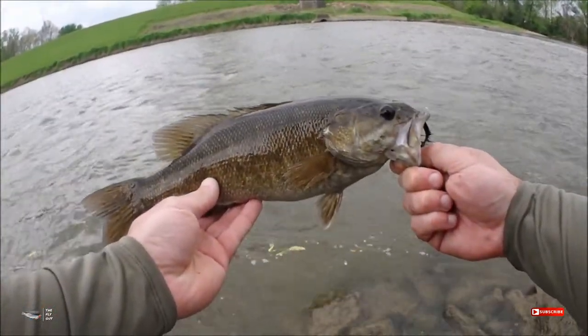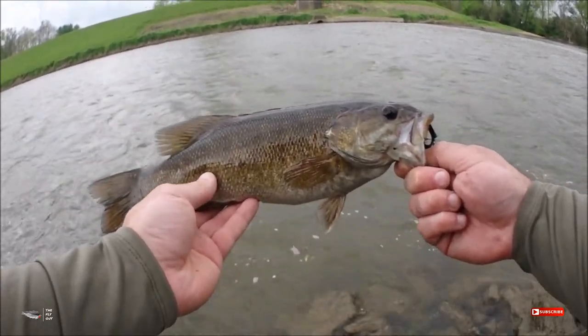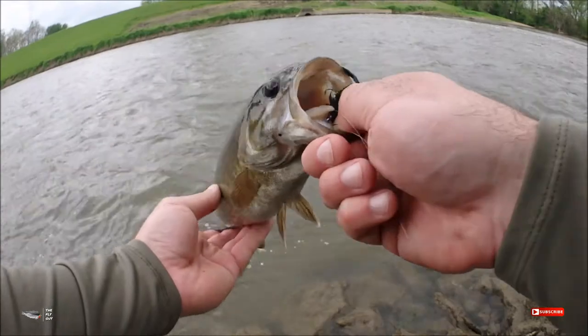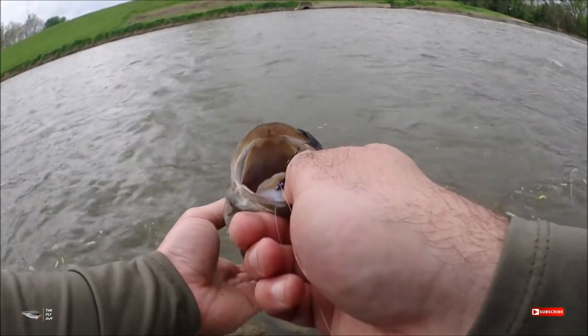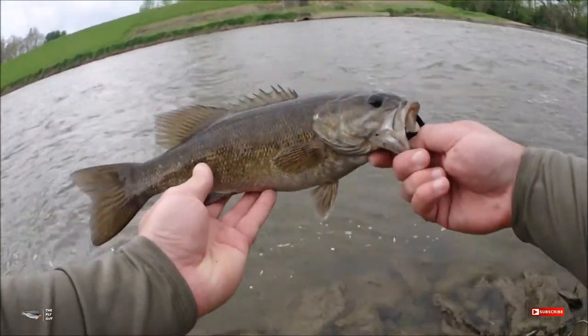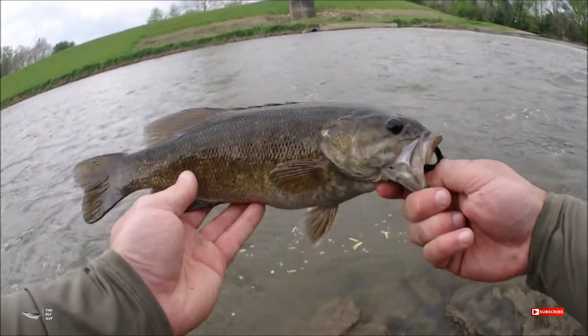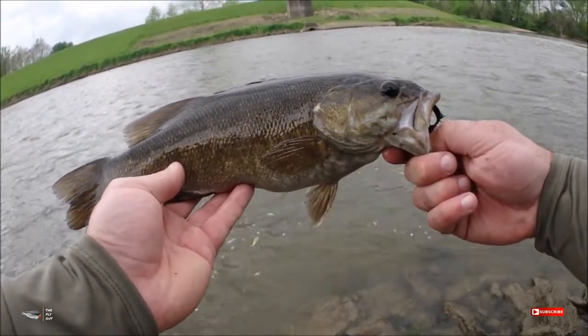All right, everybody. That is a nice smallmouth. I am really happy with that. He was very close to shore and he took that drop shot fly. And the hook kind of popped out in the net, but as you can see there, he wanted it. Beautiful fish. That's my first smallmouth of the year and I'm happy with it. Awesome. Let's go ahead and get him back.